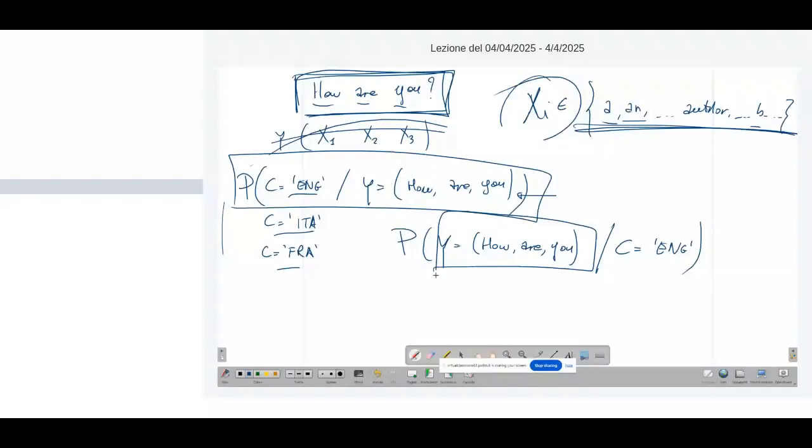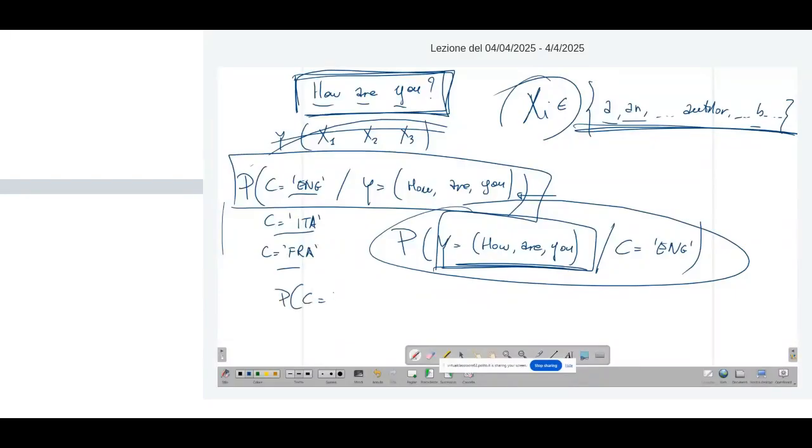So I will not use the word feature vector in this case, but given our input document, the document that we want to classify, it will be represented as a sequence of tokens. If we are able to compute this probability, and now it's a probability again because these are discrete, for all classes, then the probability of class equal English given Y will be what? The probability of Y given English times the prior probability of English divided by the marginal for Y.